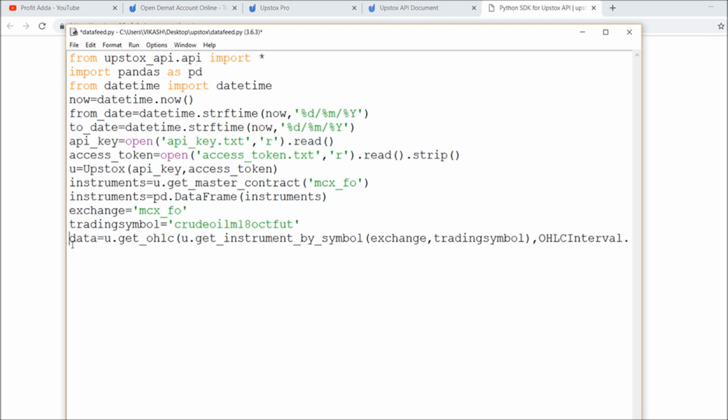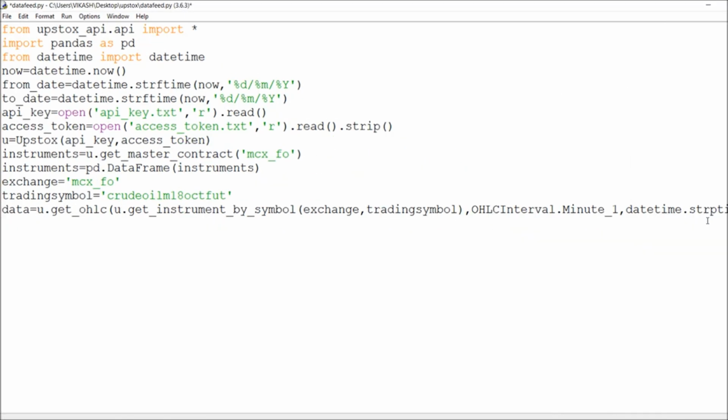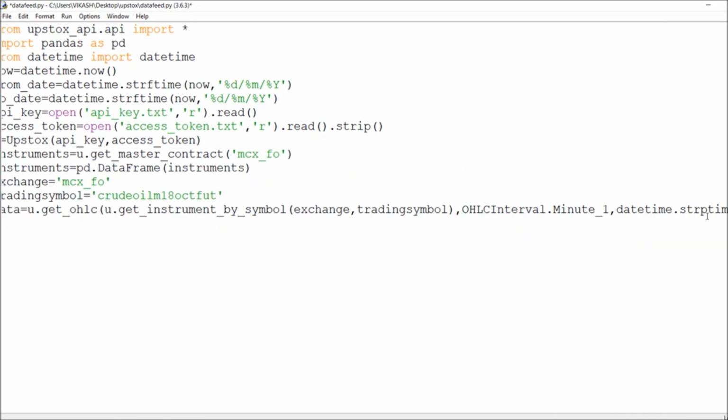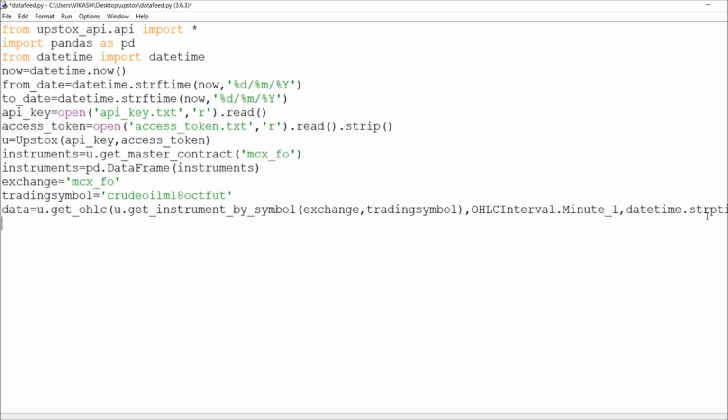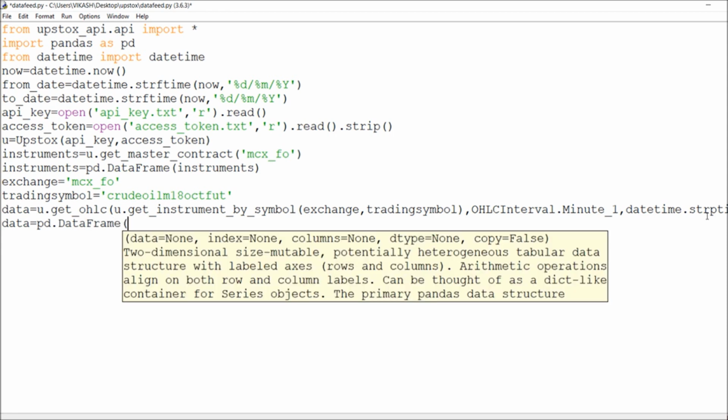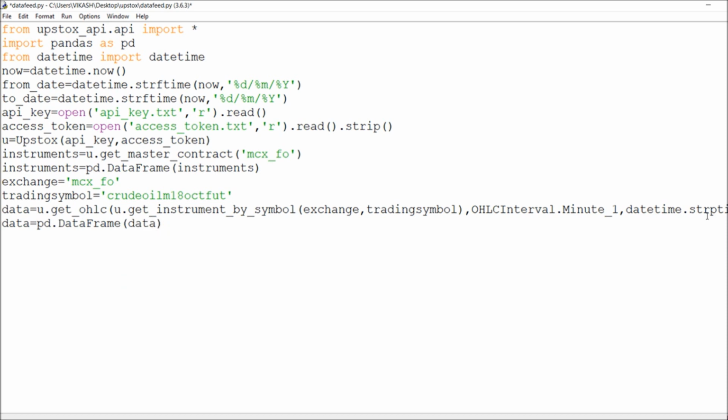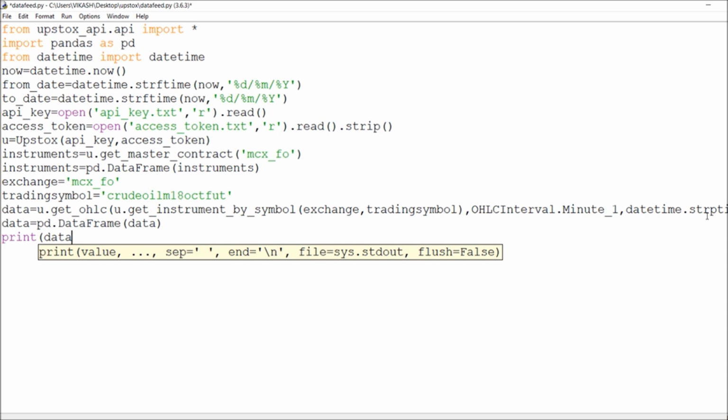So here the datetime has been done, from this OHLC which you are fetching this data. Okay, so if I am calling this, with the help of a pandas DataFrame I need to call it. So I will say DataFrame of data. Okay, and I just straight away print and show you whether I am getting crude oil data or not. So it will be like today's date.